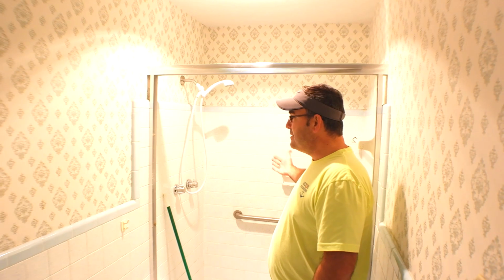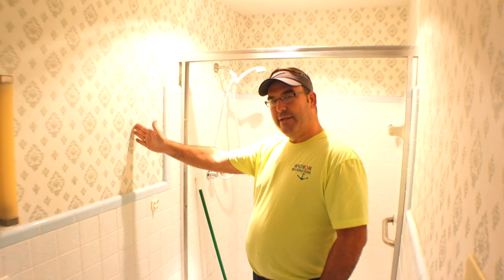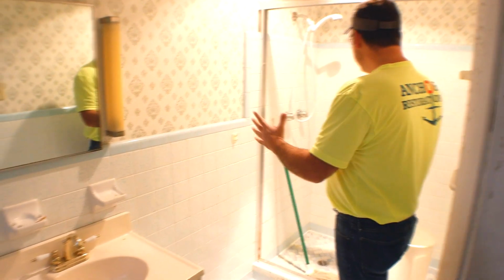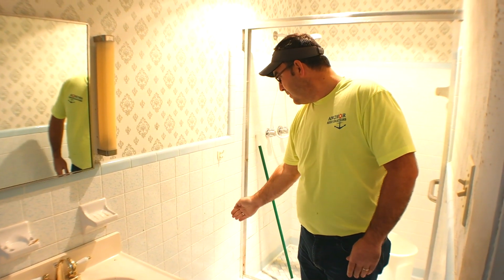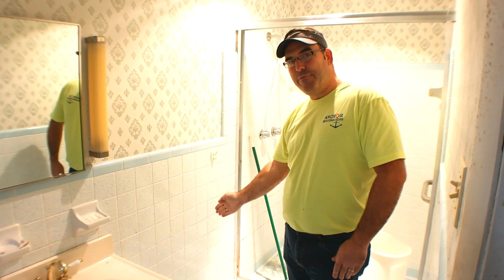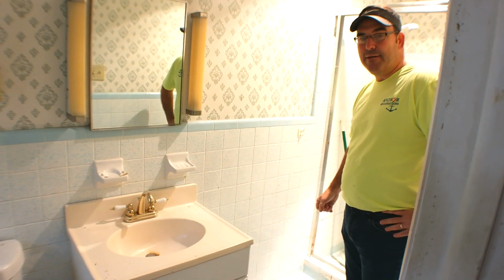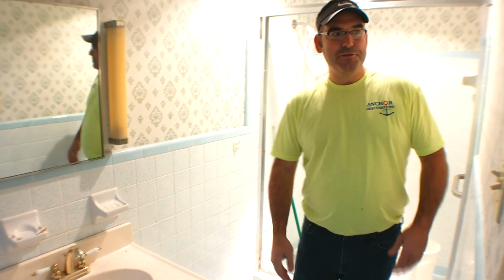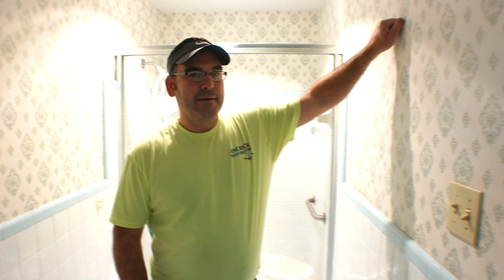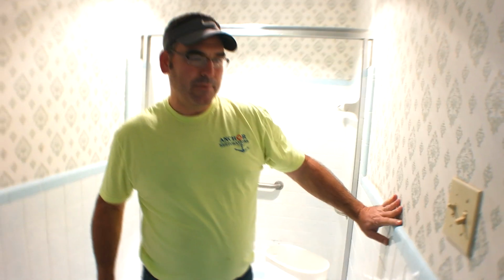And what we can do is now take even more space here, maybe to about right here, and create a nice big shower unit, and then extend the vanity over to about here. Maybe put a 3-foot or a 4-foot vanity in here. 2 sinks would be ideal if we could make it fit. But how do we do that with this layout? Well, the simple solution is to put a door right here instead of over there. So let's go back to the back side of the wall and we'll see why that would be.